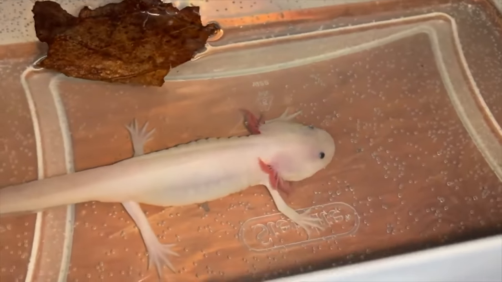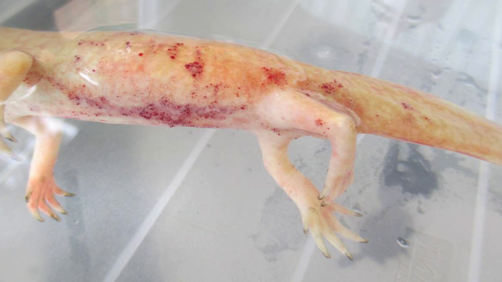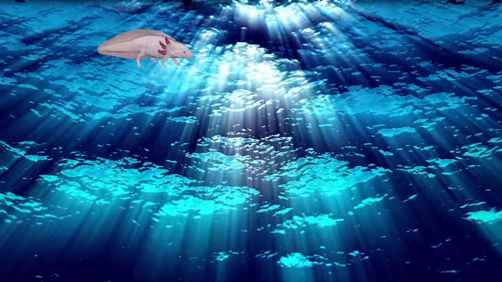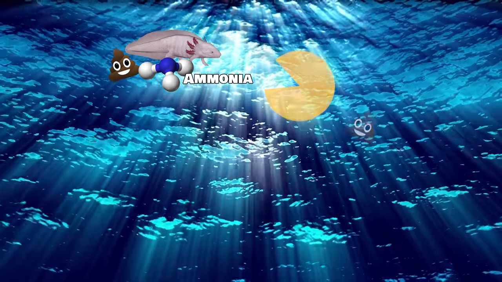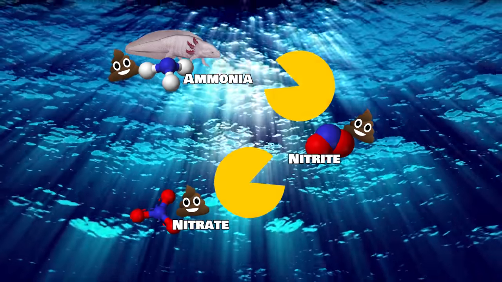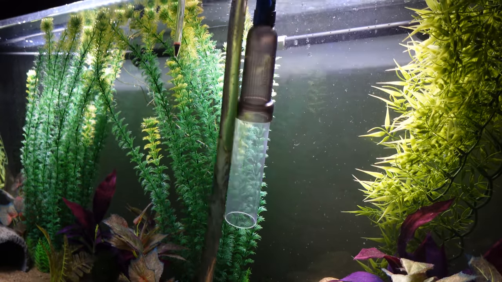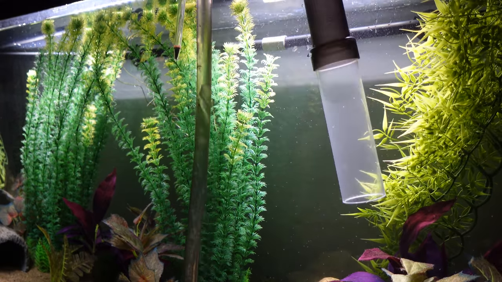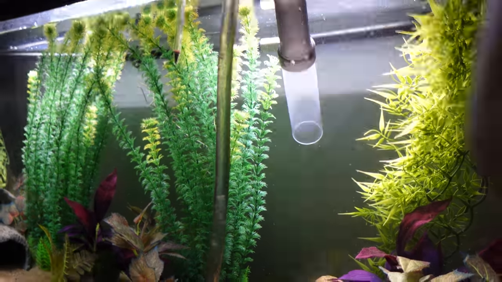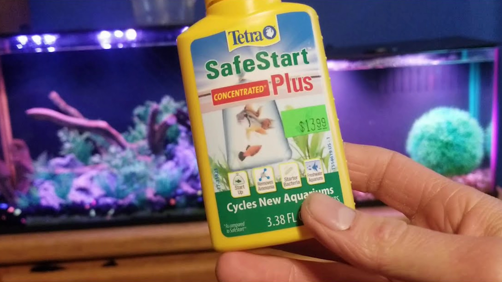Some of the more common ailments are new tank syndrome, which occurs when a tank's beneficial bacteria colony isn't well enough established to process the axolotl's waste. This usually is due to not cycling the tank, or not cycling it properly, or for long enough before you introduce the axolotl. Treatment would involve a combination of multiple water changes, possibly daily or multiple times a day, adding nitrifying bacteria, and addressing the underlying cause.